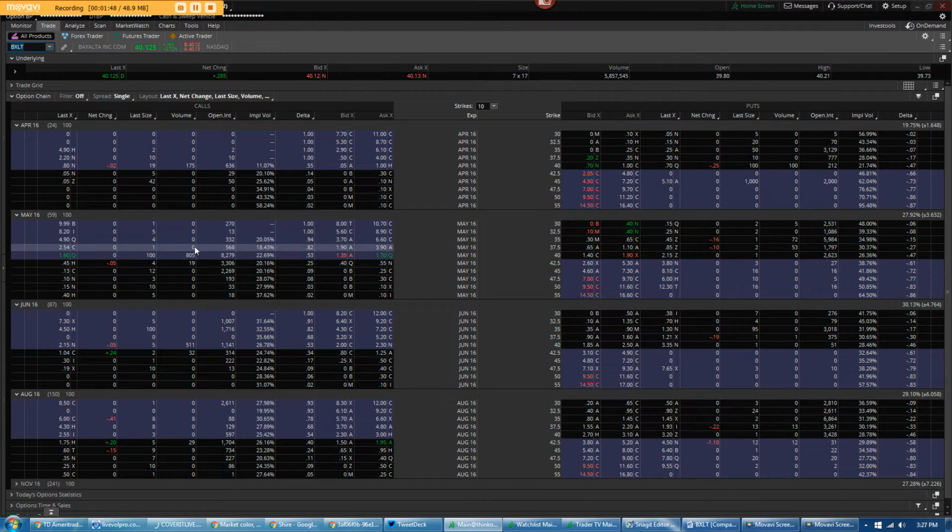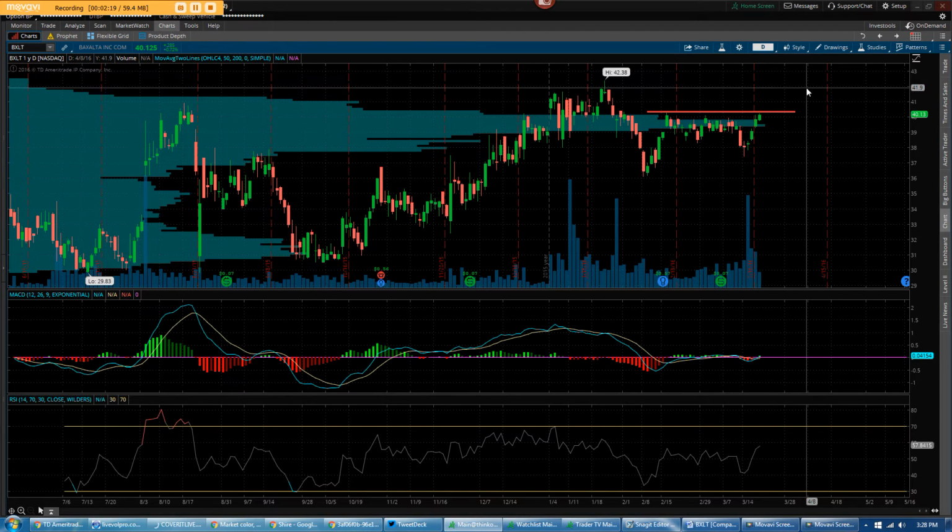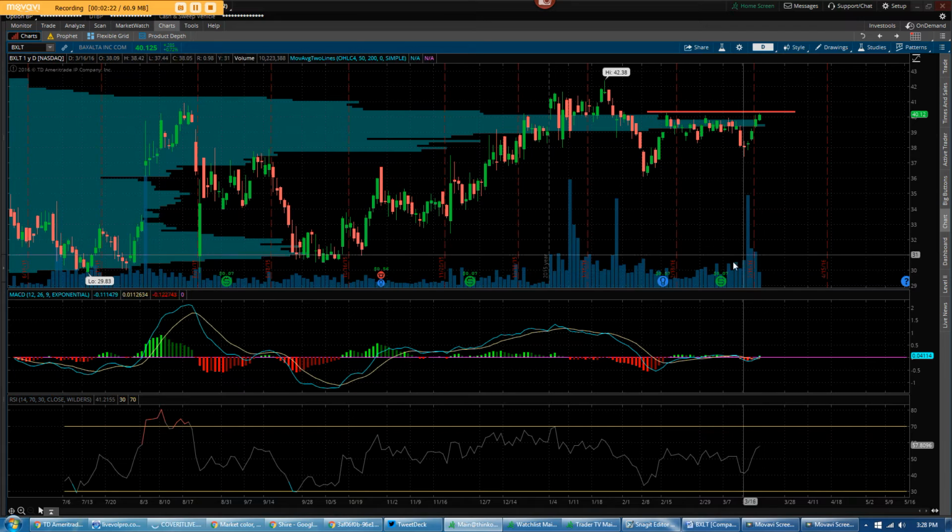They bought 800 of these contracts for up to $1.60 offer this afternoon, and separately there was a block of 500 contracts, June 40 calls, bought right here for up to $2.15 offer. This particular trade, June 40 calls, gets me a little more excited than the May one, simply because it buys us a little more time, and this was bought in one block, so it's about a $120,000 bullish bet, basically looking for the stock to break out through this technical resistance after this high volume accumulation.